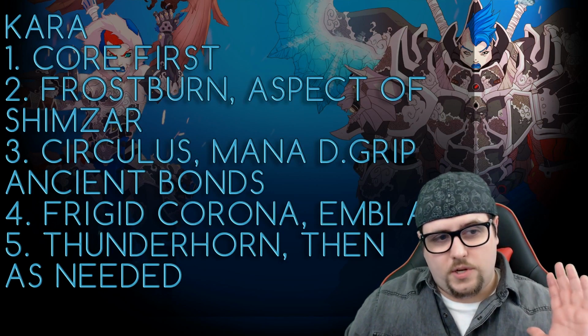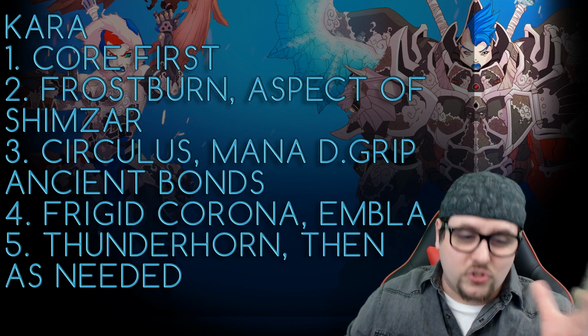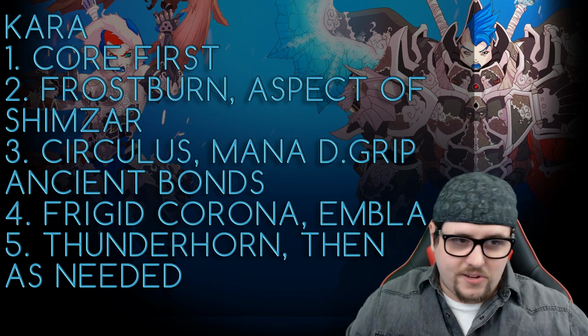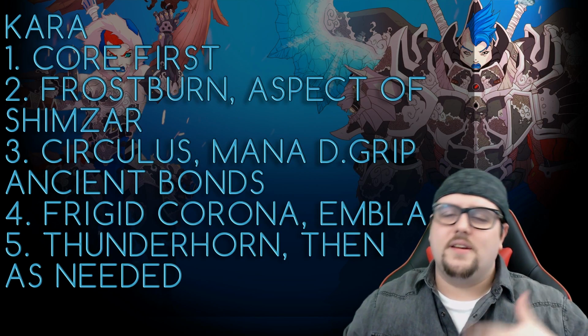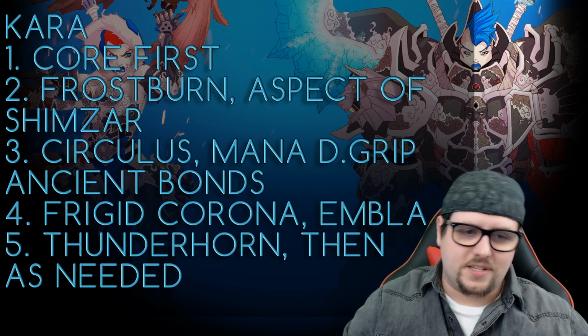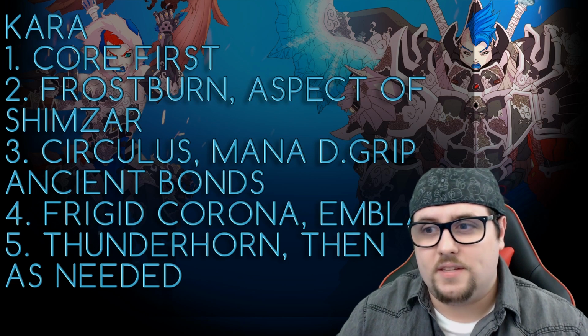Kara, you'll want your core first. Again, I feel like I say this every time, but it's true. You want your cores, then you want your Frostburn, Aspect of Shimzar, Circulus, Mana Death Grip, Ancient Bonds, Frigid Corona, Embla, Thunderhorn as needed. Not too much to remember. You kind of get the same gist of this every single time, but I did want to break down every general as we get this going.